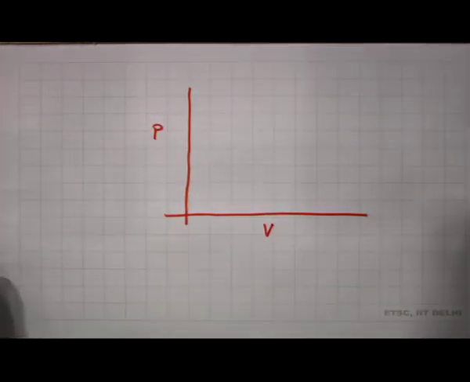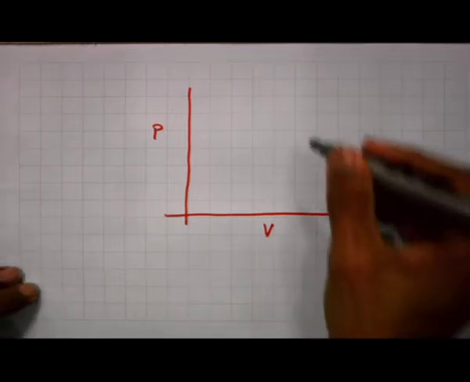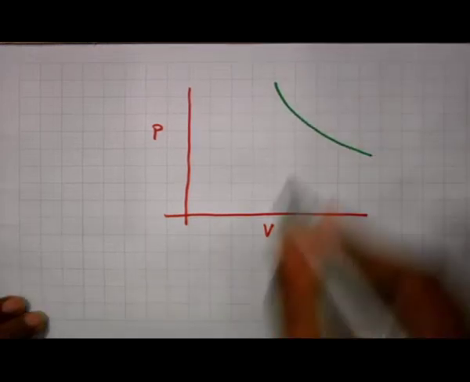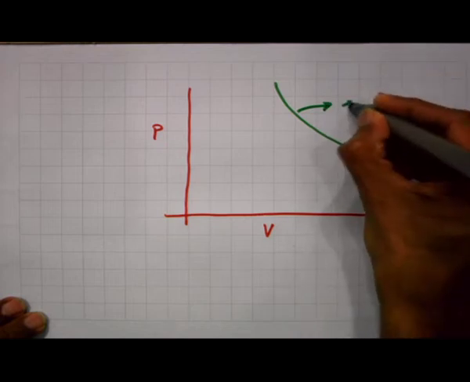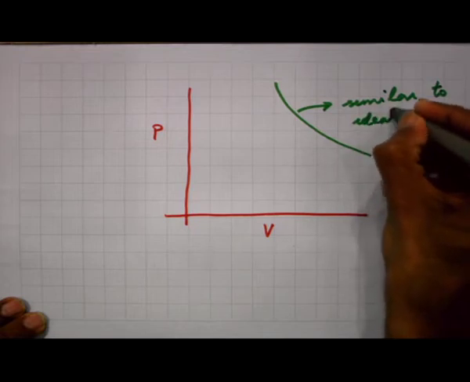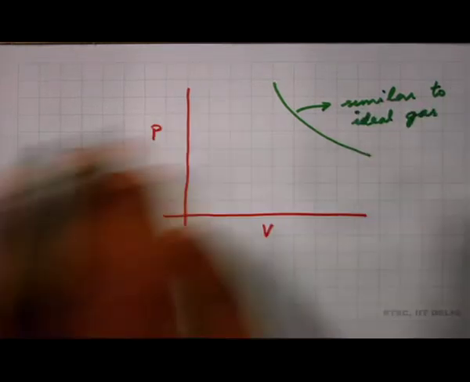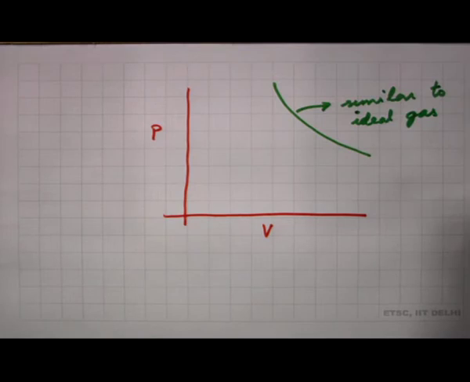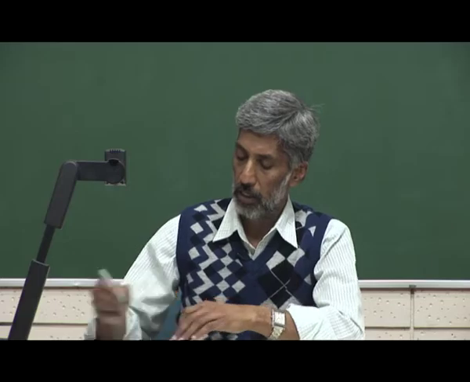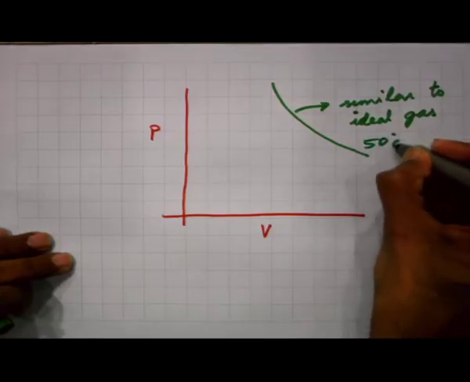So, we start off at a temperature which is about 50 degrees, is what we said. Above 50 degrees the PV graph of carbon dioxide looks very similar to ideal gas behavior. If you looked at the details, it does not follow the ideal gas behavior P is equal to some constant over V, but it more or less looks like this. So, let us imagine this was done at 50 degrees Celsius.